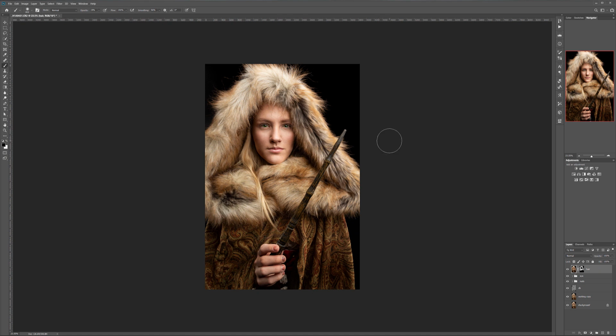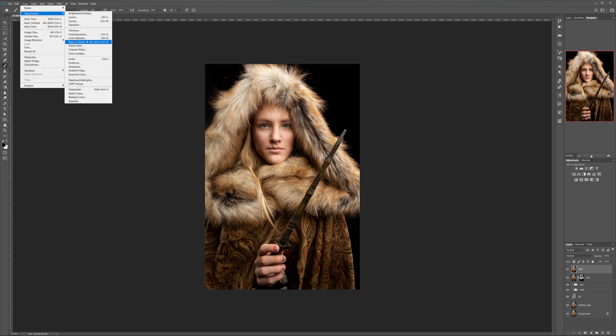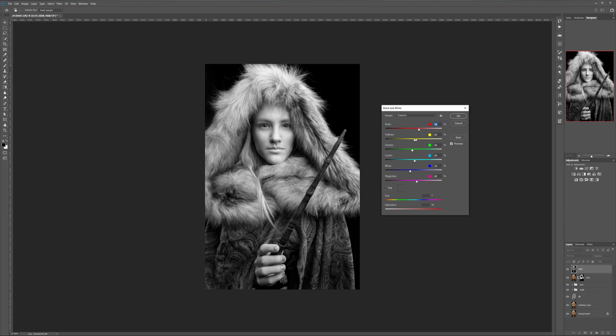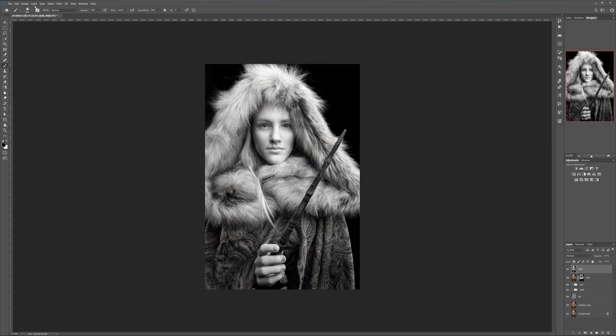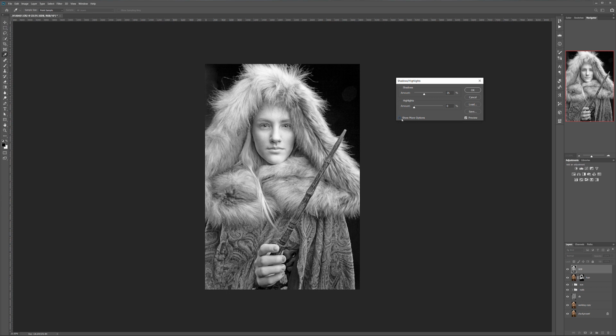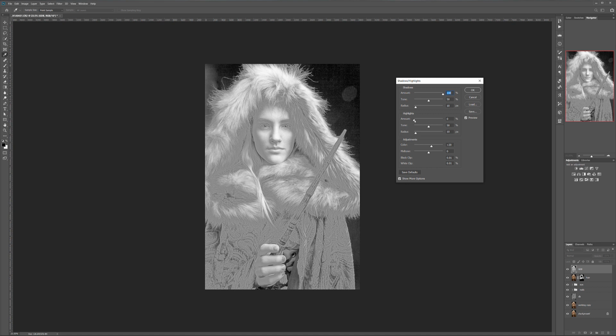Let's go next. I want to add a little bit more texture overall. For this, same, Control Shift Alt E, Command Option Alt E, and we'll call this one Global Dodge and Burn. We'll go to Image Adjustment, Black and White, and let's bring the yellows and reds up a little bit. Click OK. Image Adjustment, Shadows/Highlights. If you don't see the full mode, click right here, Show More Options, then you will see everything. We'll add about 10 pixels for the radius on shadows and highlights. Amount 100% for both of them.